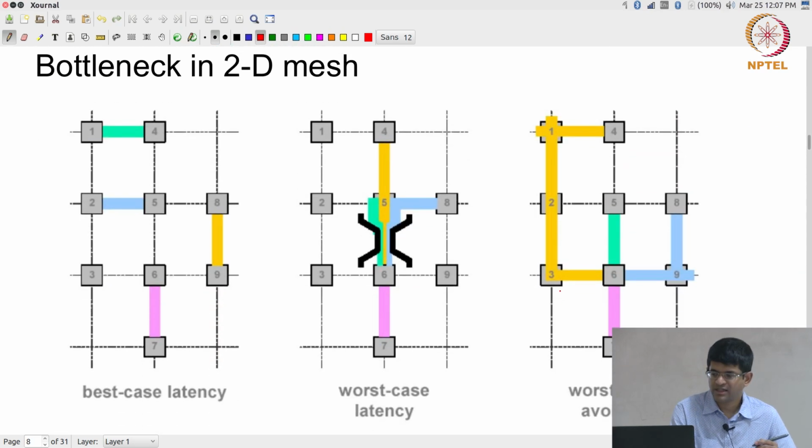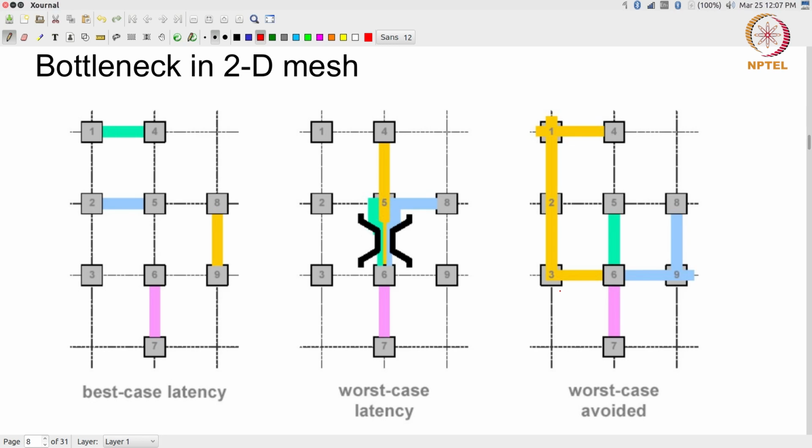What about a two-dimensional mesh structure? Again, because you have all of these links, in principle 1 to 4, 2 to 5, 6 to 7, well 8 to 9 in this case, all of them can happen at the same time in parallel. The bottleneck would come up in this situation where let us say that many of them are trying to talk to 6. Now 6 to 7, the 7 to 6 is still open, that has not been hit by a bottleneck, but the other links 5 to 6, 4 to 6 and 8 to 6 are all contending because of the way that the packets were being routed or the way that the data was being routed.